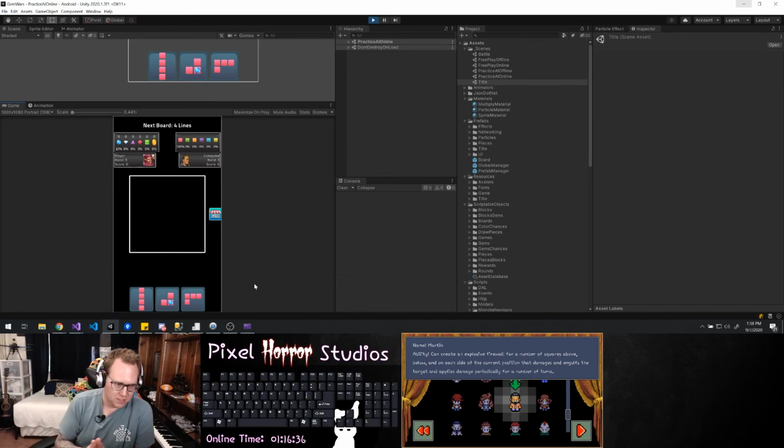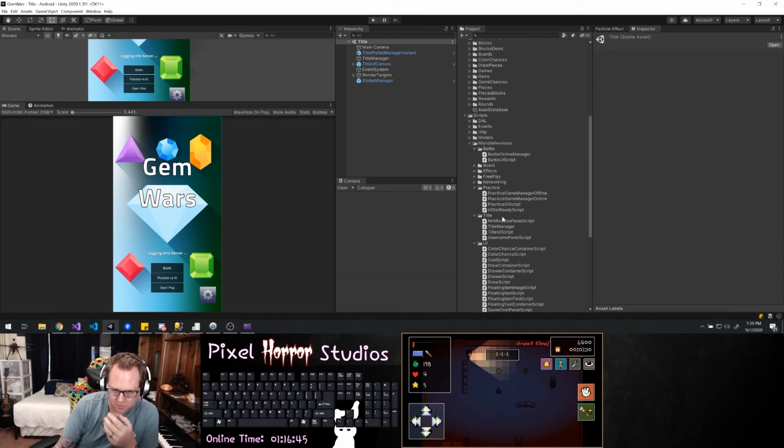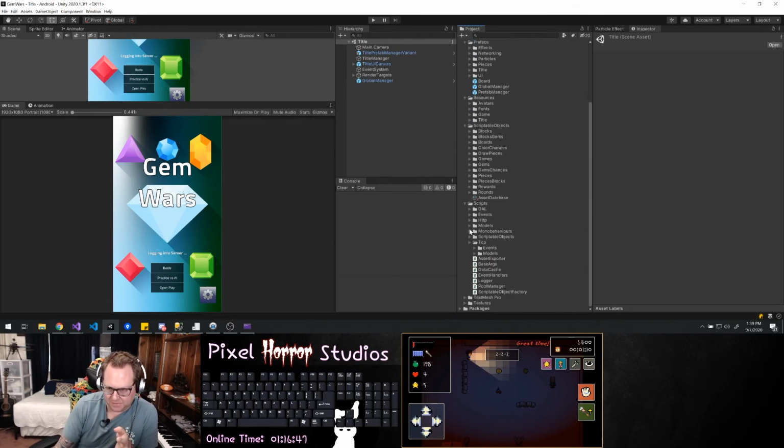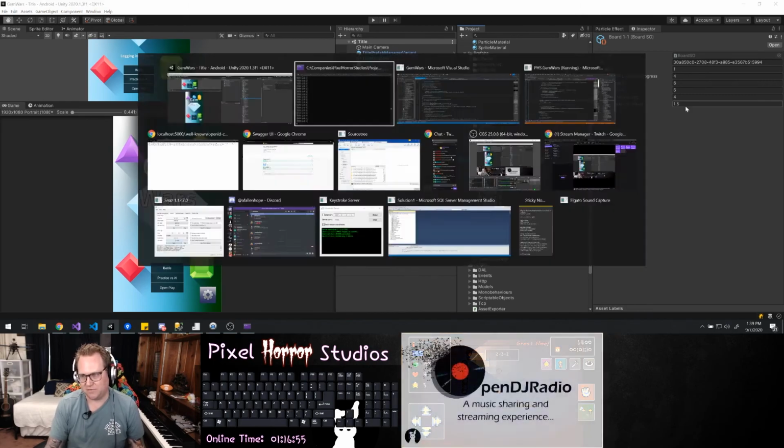Okay. So now what we need to do is we need to use our timer and we need to detect what times we want to have this for our player. What I mean by that is when I look at the boards, each board has these times associated with it: turn, interval, and offset.